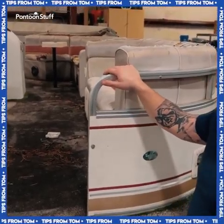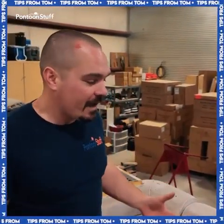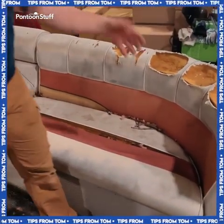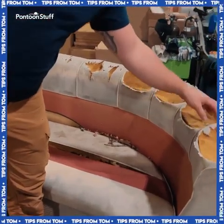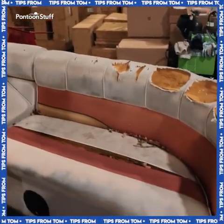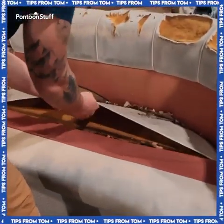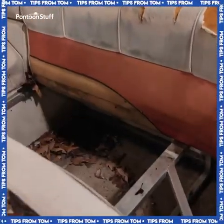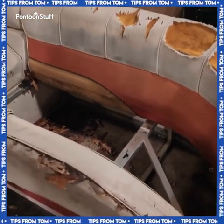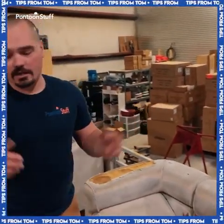Let's go inside and look at these seats and the layout. These seats, they're a modern style seat. We've got a lean back, we've got a wide radius corner, but as you can see, the sun got to the vinyl, some critters got to the foam. These are falling apart. These pretty much go into the dump at this point. Not much we can do with these. Now, they don't even have a plastic bottom. They just have aluminum bases. So not worth recovering. These, unfortunately, got to go to the dump.